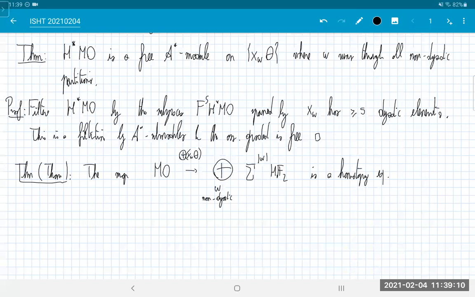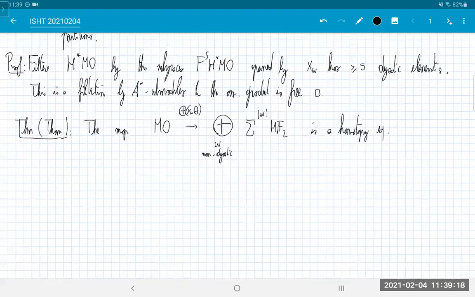And this actually tells us also what its homotopy groups are, of course. And in fact, a more refined analysis, well, okay, I'll say later what a more refined analysis can tell us. The proof is easy.